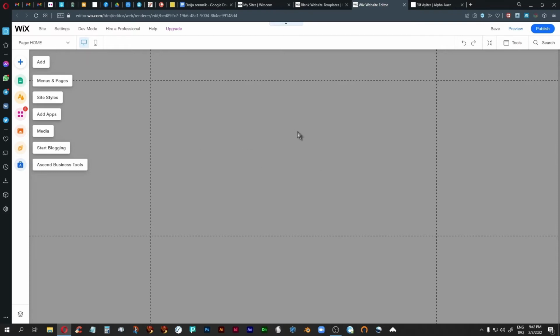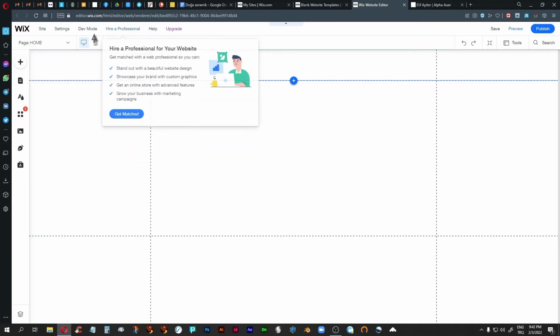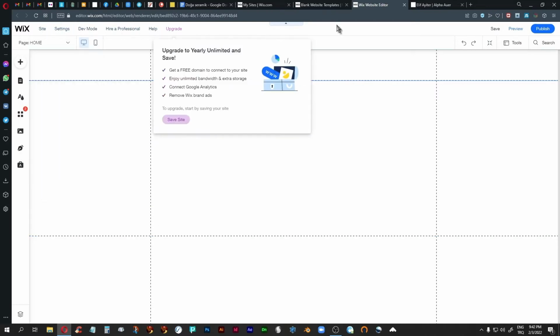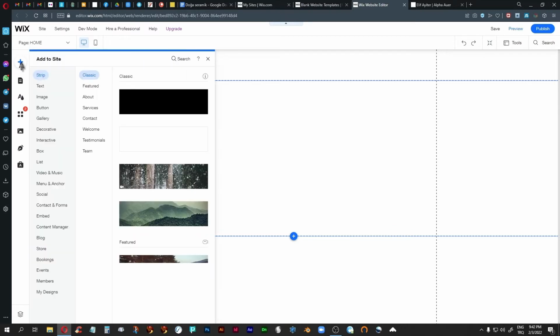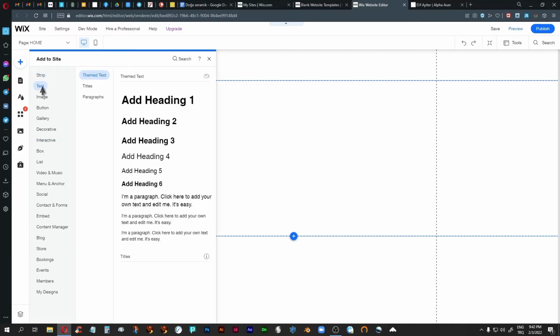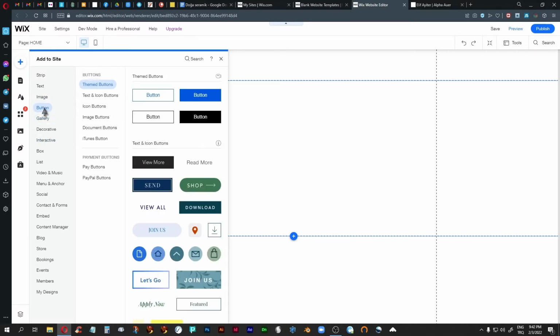So this is the editor. Now on the top here there's a whole bunch of things which don't really have much to do with actually designing the website, but then on the left hand here you have a menu, and you will be using that menu a lot. At the top you have all the stuff that you can add to your site. So it starts with the strip, which is a very important component that we will talk about quite a lot. You can add different kinds of texts, images. You're going to be uploading your own images, not taking anything from here. There are buttons which I advise you to stay away from. We don't need them. We make them in a different way.